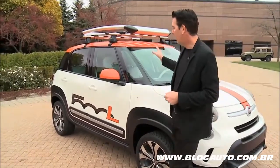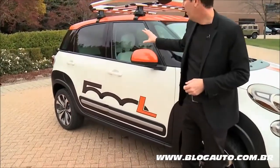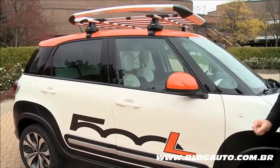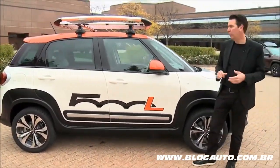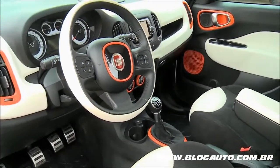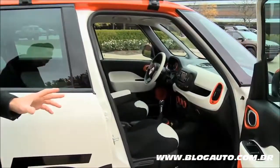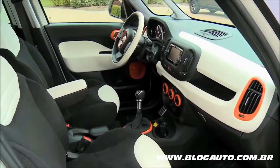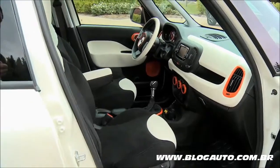We've accented that same orange with the 500L graphic on the body side, on the mirror, and on the roof as well. It really comes off as a very contemporary and modern vehicle. On the interior, we've also continued those same colors throughout. Very simple theme to it — the 500L lends itself to these youthful shapes that accent really well in these colors.